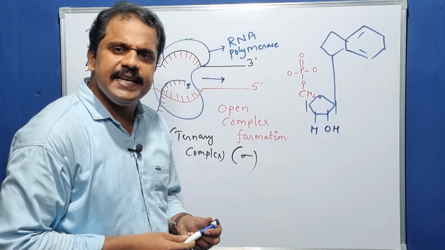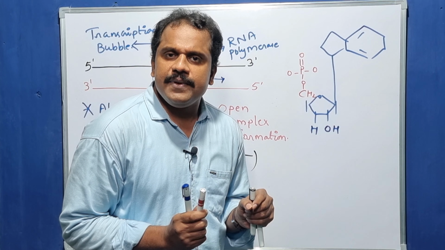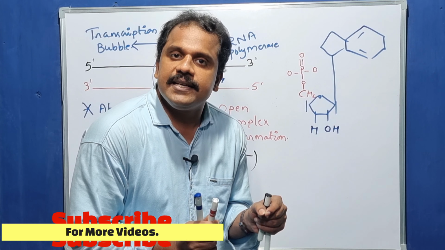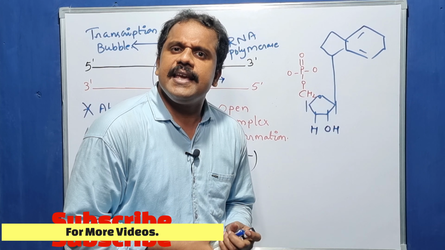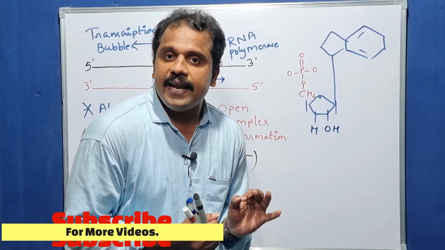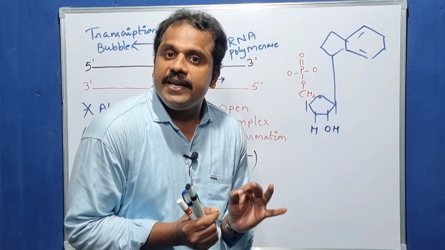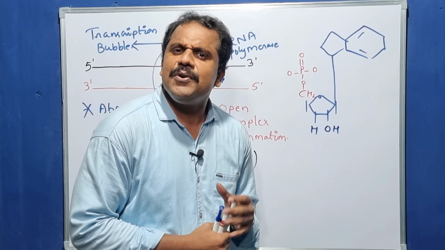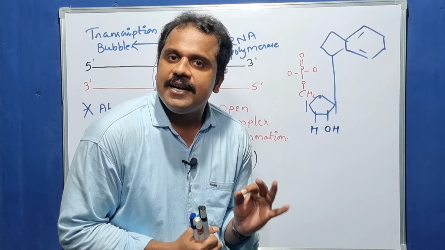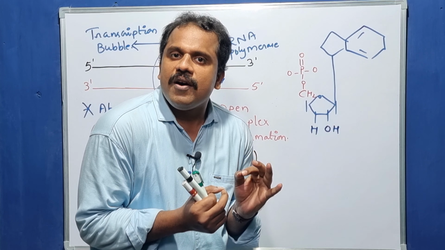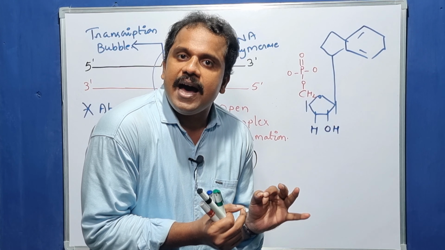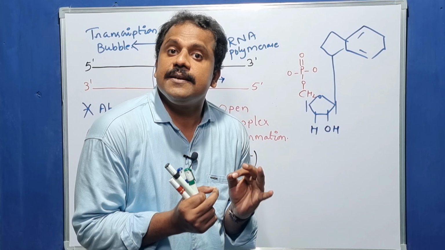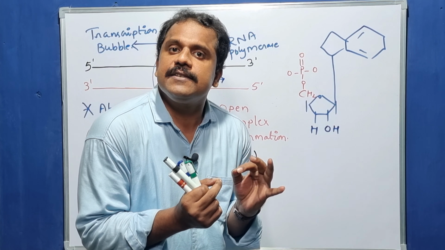Is it okay? In general, in case of all RNTPs, there is a hydroxyl group both at the second position and at the third position. But in case of cordycepin, which is an adenosine analog, it does not contain a hydroxyl group at the third position. So due to the lack of the hydroxyl group at the third position, when cordycepin is incorporated by the RNA polymerase enzyme, the transcription process gets successfully inhibited.